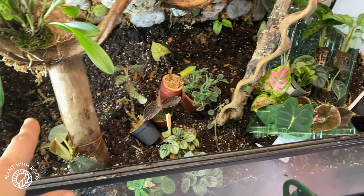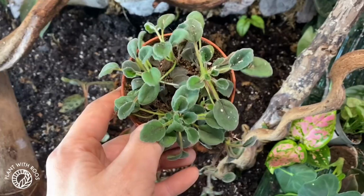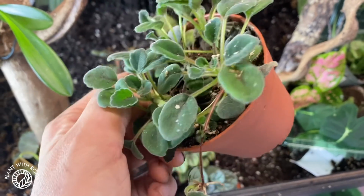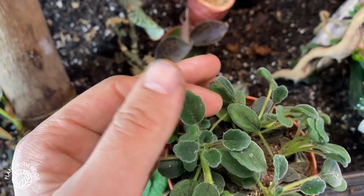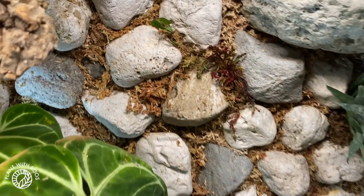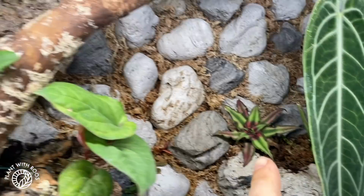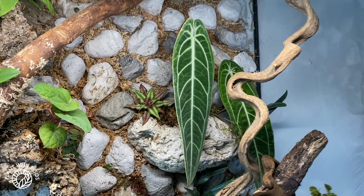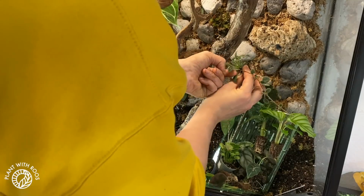Next, I think it's time for the bottom. So all the plants that are going to go on the bottom. I think this can go on the wall somewhere, but I don't have much moss left, so I'm just trying to reuse any moss that I have. This is an Episcia, something like that. It's super soft and velvety. So I just try to look for different places to pop these. Like all the little wall things, I've just pushed in between, which actually works quite well. And I love the way those look as well, which are not my favorite plants, but the difference between the queen leaf and then that thing, I love the contrast. That is the word I was looking for.